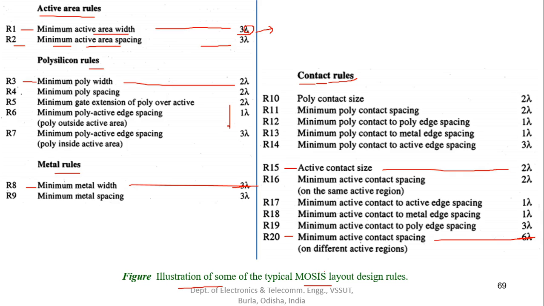Okay, but we can also design an IC by not satisfying these rules. It is advisable to follow these rules, but some ICs may be designed without following them. So you may not satisfy this 2 lambda; you may go like 1.5 lambda. You may also design it by taking 1 lambda. You may take this parameter as, let's say, 2 lambda, not 6 lambda. You may take this as 3 lambda.